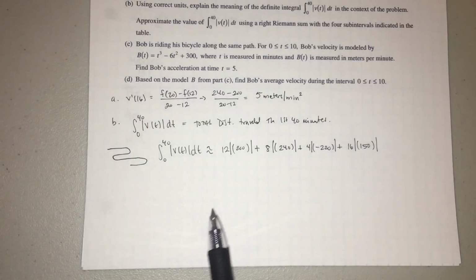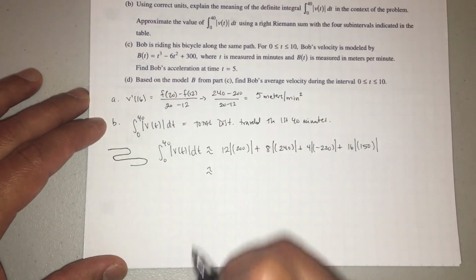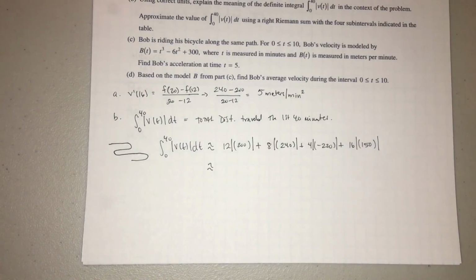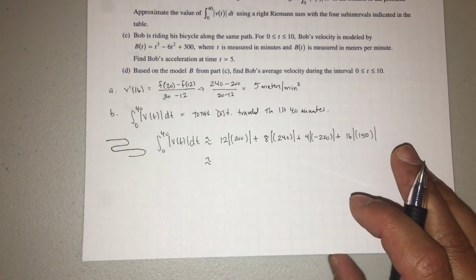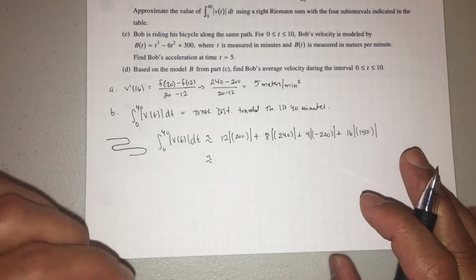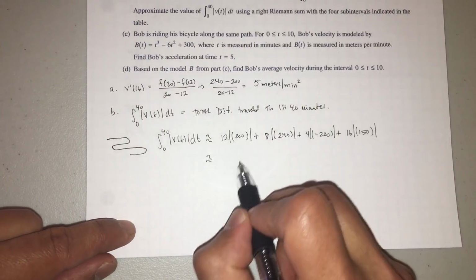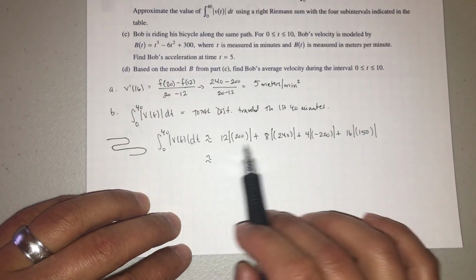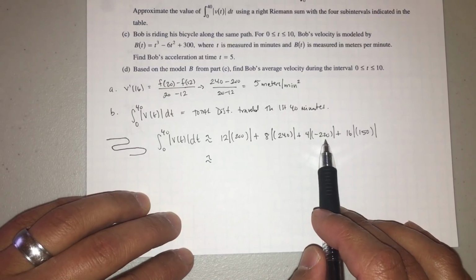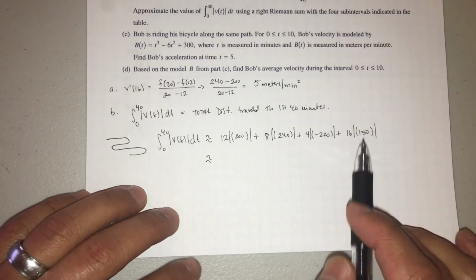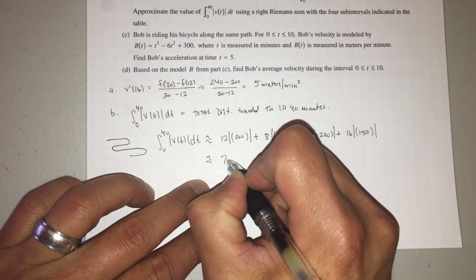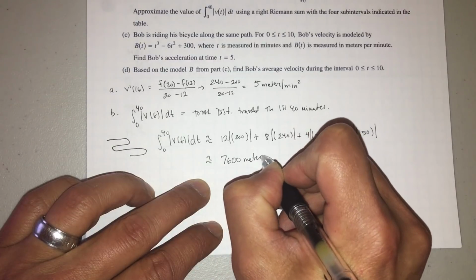We already know that because we have to add everything. Total distance is not going to be negative. If you're asked how much you traveled, you wouldn't say, I traveled negative 56 meters. That doesn't make any sense. Velocity could be negative, but that's not the total distance traveled. You don't say the park is negative 12 miles away. So all of these are going to be positive, including this one, which becomes positive. I won't do the math, but if you do all that correctly, you should get 7,600 meters.